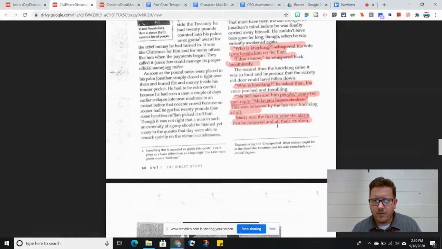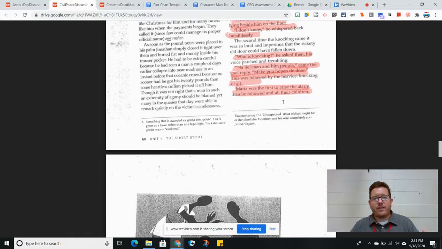So I should have had some highlights. There we go. This story doesn't rely on a whole lot of physical description. In this story, the author uses dialect and conversations to bring us into the setting. So here you have the protagonist, Jonathan, speaking with someone that's come to his house, and he says he's a thief, not thief man and in people, make you open the door. So we get a clear indication of dialect here.